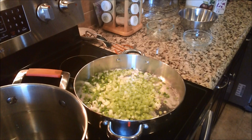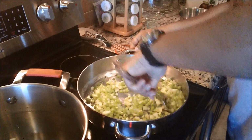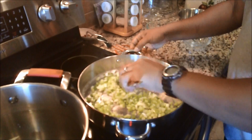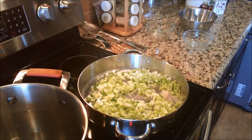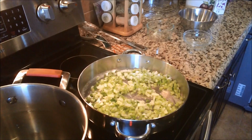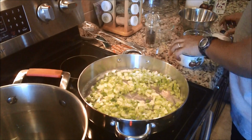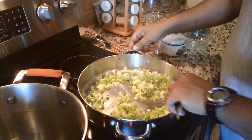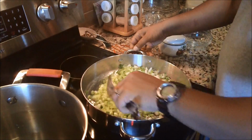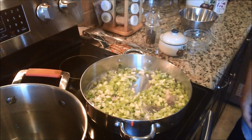I'm looking for a spoon. I know y'all can't see me. There you go. Give us a stir. I'm gonna let these sweat down, just cook down a little bit for about 5 minutes. Ooh, that smells good. While I got y'all watching, I'm just gonna throw in a little bit of fresh cracked black pepper to taste. A couple grinds, small pinch of salt, and that's that. Stir that in. And I'm gonna let these sweat down until they're translucent. So I'll be right back after I get these squared away.